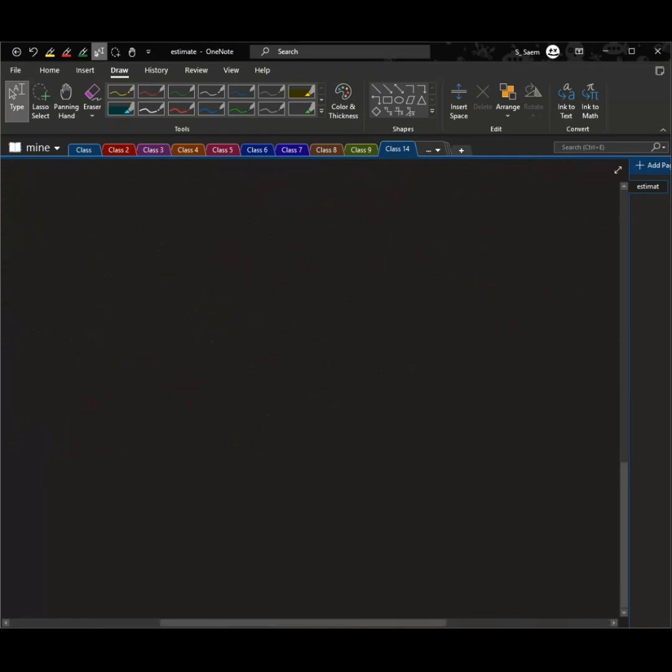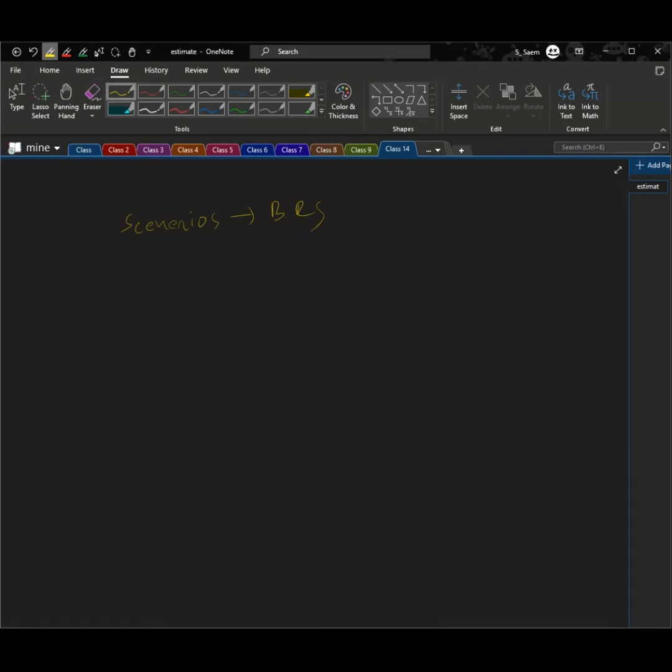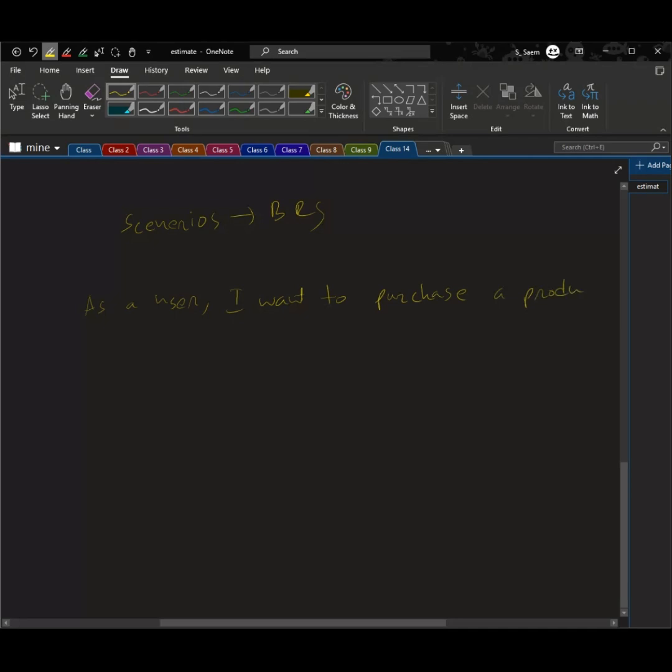So, for understanding the scenarios, suppose scenarios are derived from the PRS, which outlines the requirements in detail. This helps us break down requirements into actionable test scenarios and test cases. Whereas a user story is a smaller, more focused part of the PRS. For example, as a user, I want to purchase a product so that I can use it properly. This complete user story includes all detailed requirements from the BRS.